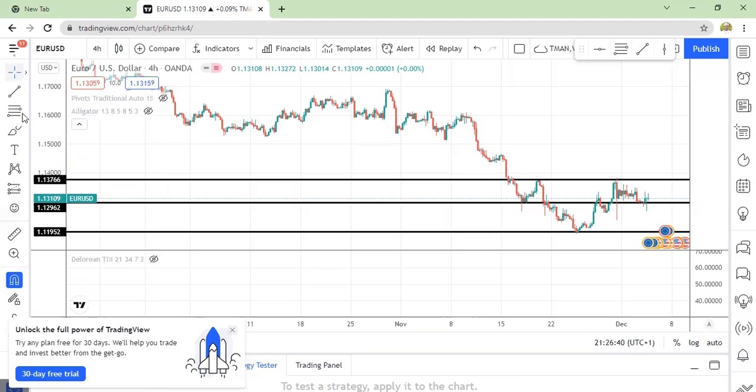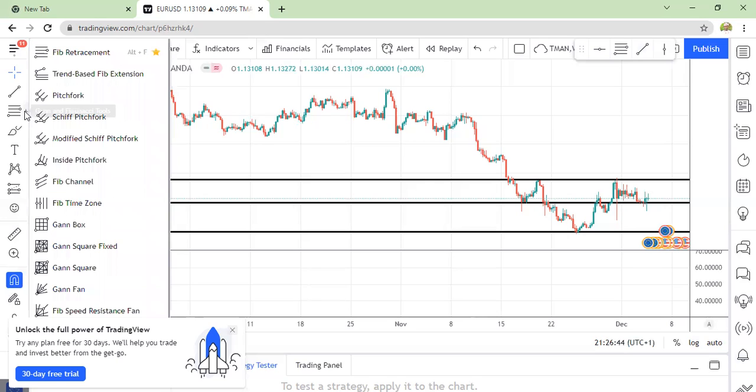See, and this one is another one. If you want to use your Fibonacci to analyze your markets, are you seeing it here? This one, Fib retracements. Any of them, Fib channel, Fib time zone. Are you seeing all of them? Fib speed resistance fan. Any of them you want, you can also see it in this box.